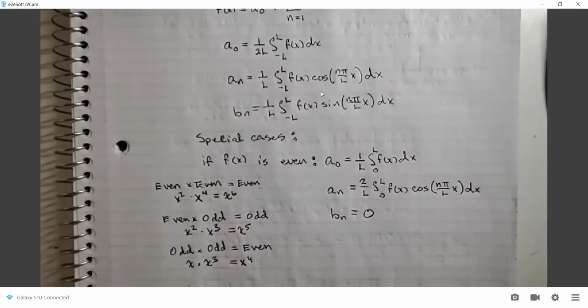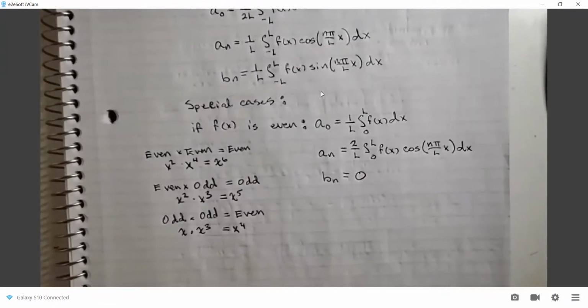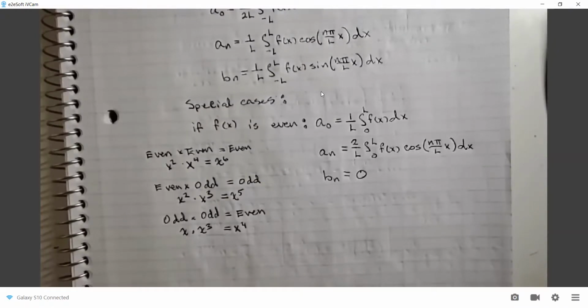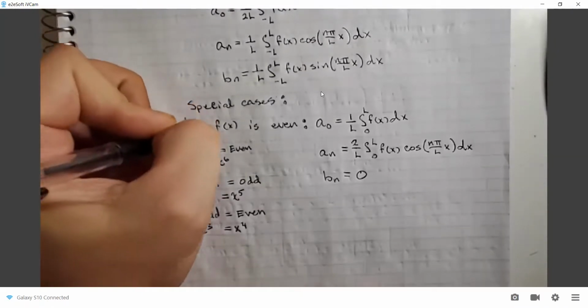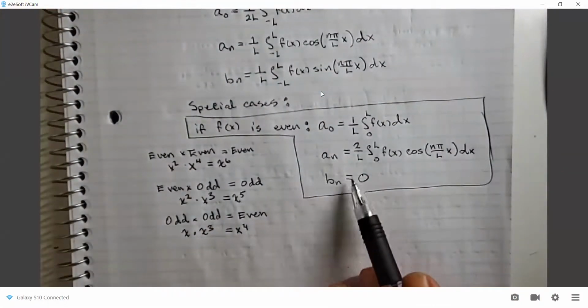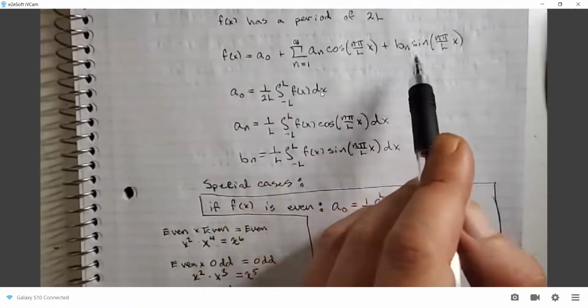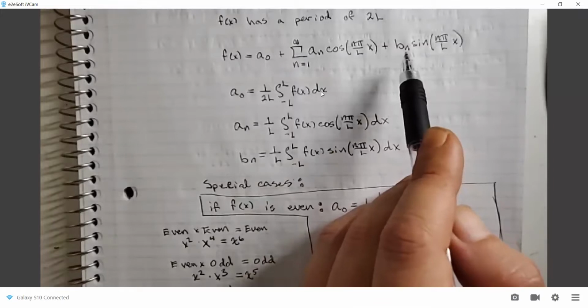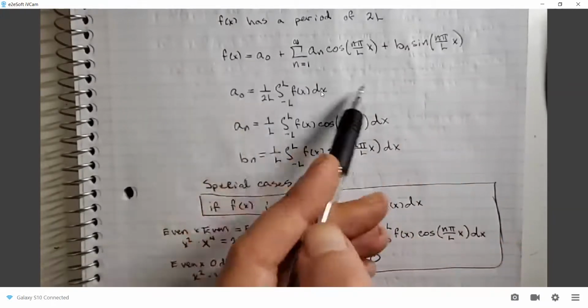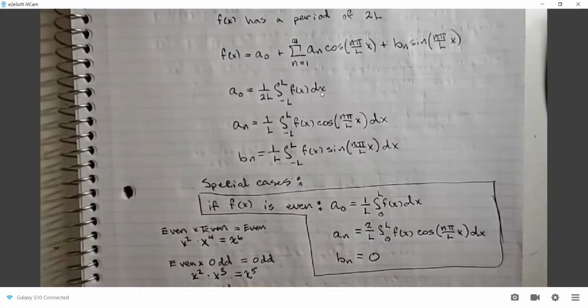Okay, cool. So if I'm going to do the f of x is even case, I might as well do the f of x is odd case. So basically, if you have an even function, then your series doesn't have any sines in it because all of the b's are 0, right? So if f of x is even, I get a series that just has cosines in it, or a Fourier cosine series.